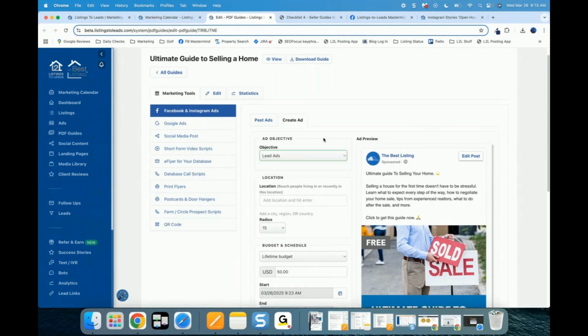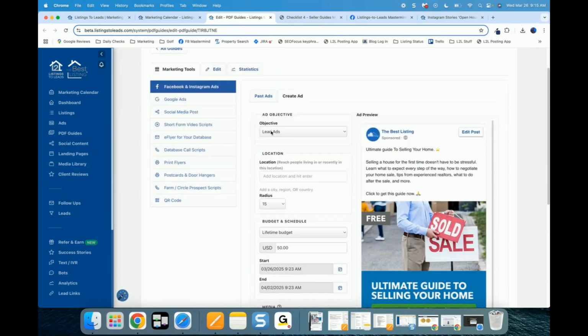But there's some really cool things that you can do here to a custom audience. You can do video views. You can do a video ad here. So real quick, let me walk through this. And again, this is optional because I'd rather see you do an ad for your listing of the week, a pending or sold, right? Maybe, but regardless, here we go.